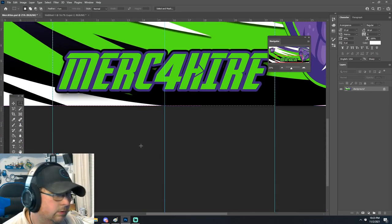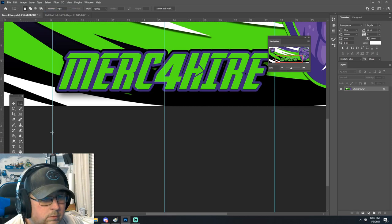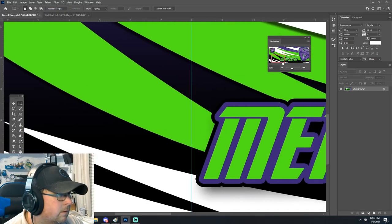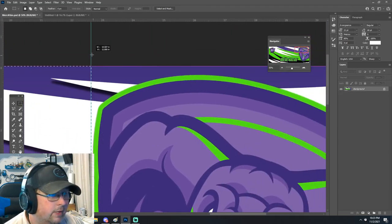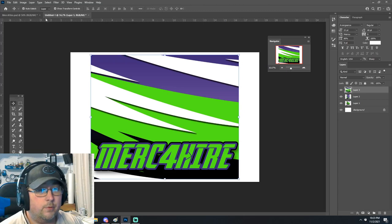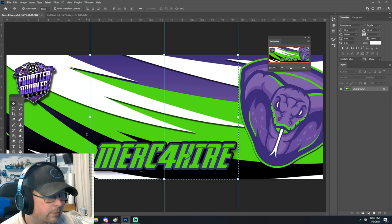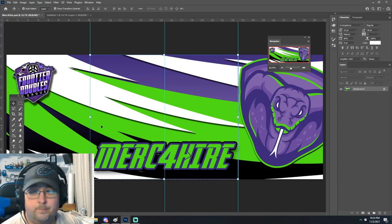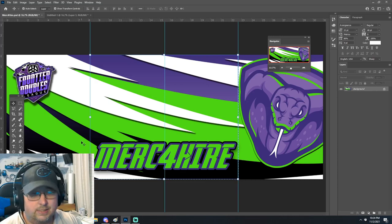Grab our guideline. We're going to do it, and there. Zoom in that side. I like to zoom in and make darn sure I'm getting right on the guideline. That's better than I can cut it, so there you go. And here's our third piece, which is going to be significantly bigger, but the reason I cut it like this is because if I mess it up again, then it'll be around the name and it won't be as noticeable. Like if it's a double line there, you're not going to notice it as much as a double line in the name. And then I'm not risking double pressing either logo. I'm not really double pressing anything when I do it like this, so this is exactly what we're going to do. We're going to reprint these and get these going.